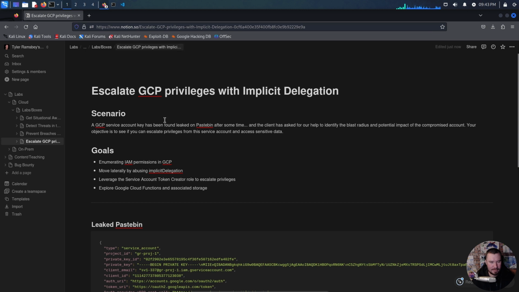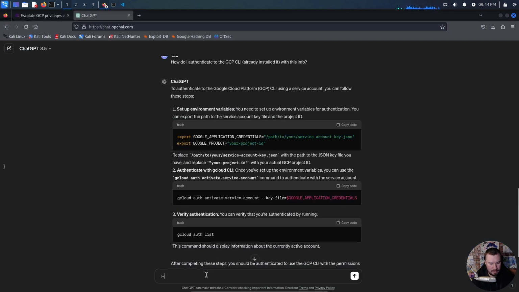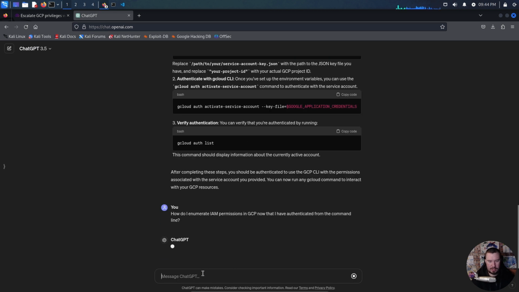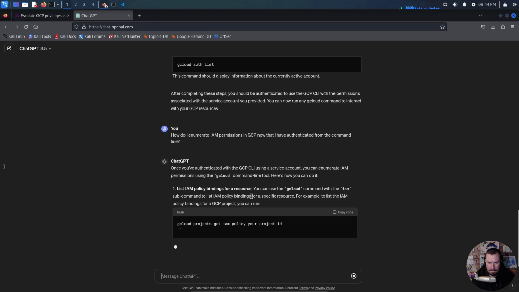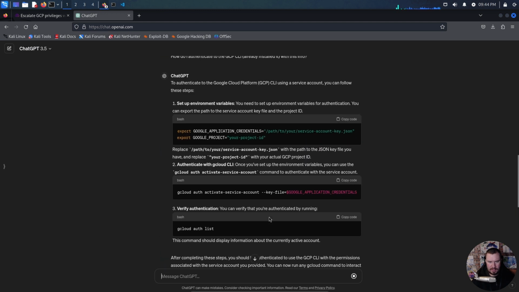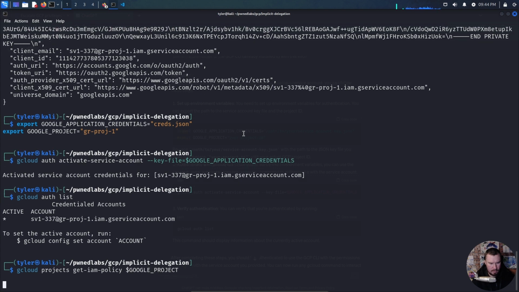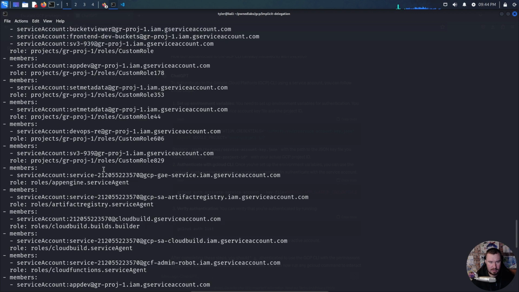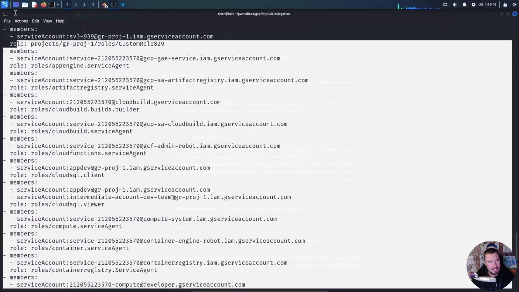Enumerate IAM permissions in GCP. Okay. Well, do you think ChatGPT can help me with that? I'm sure there's tools that do it automatically, but I want to see if we can manually figure it out. Okay. And we saved it as a Google project. Okay, well that definitely gave us some information. Now I don't know what that information means, but it gave us information, ladies and gentlemen. It means something.